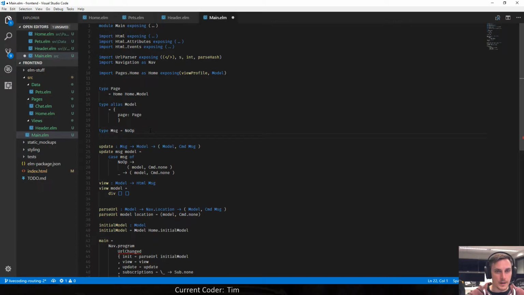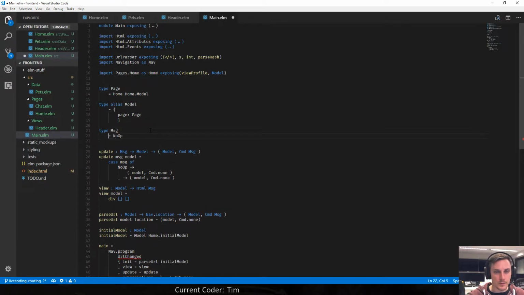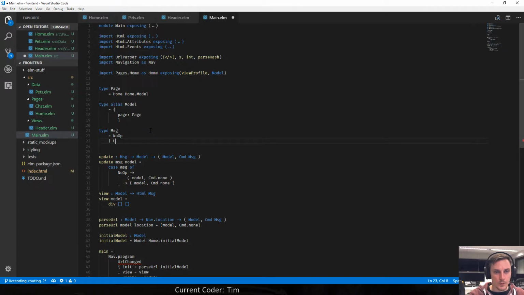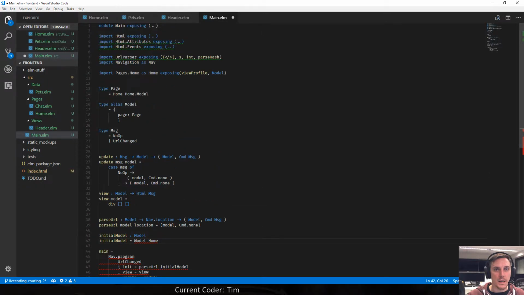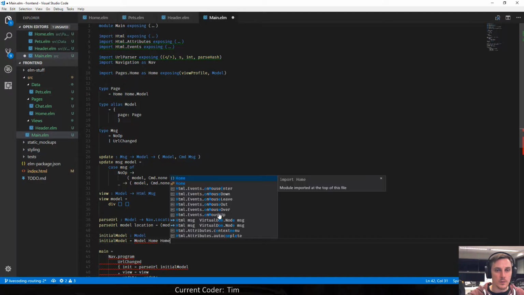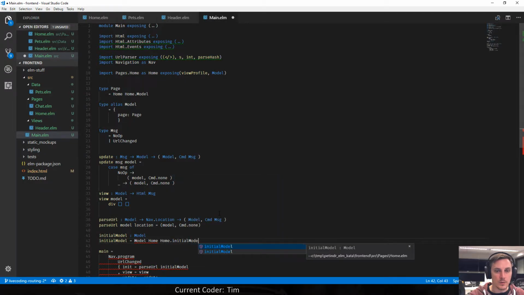Sorry for the rehashing of all of this stuff, because the URL changed. And now our model doesn't take an initial model anymore, but our model takes a home page, and our home takes home's initial model.